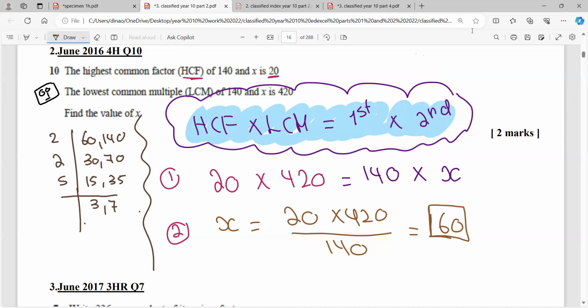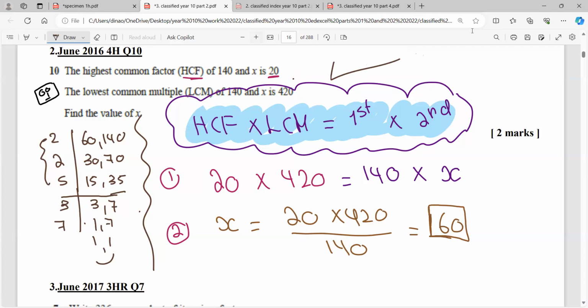Now multiply these, because as we said, we stop when both are not divisible by anything. 2 times 2 is 4, 4 times 5 is 20, and this is the HCF. Now let's continue. Divide by 3, 1 and 7. Divide by 7, 1 and 1. Multiply 20 by 3 by 7, and you get the 420. So this is super correct.